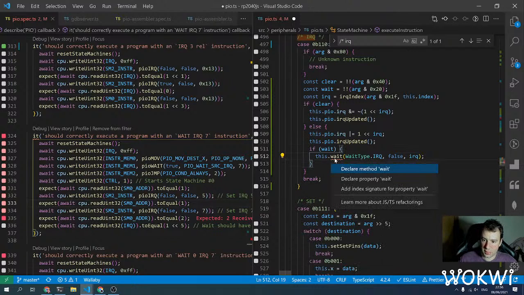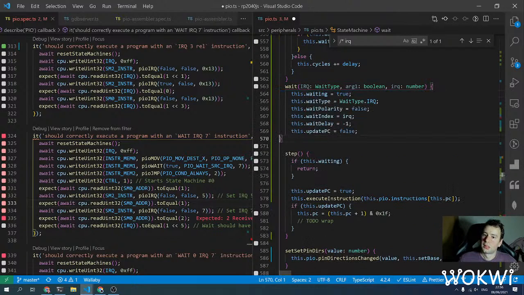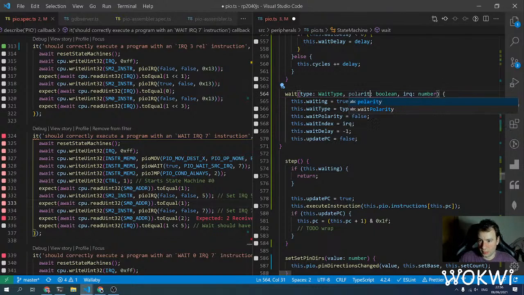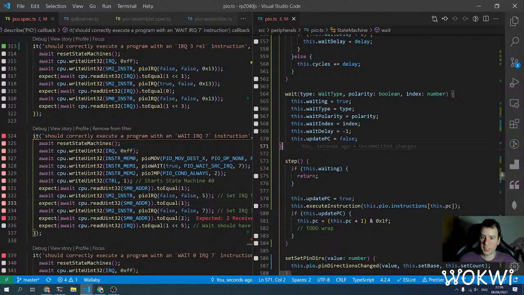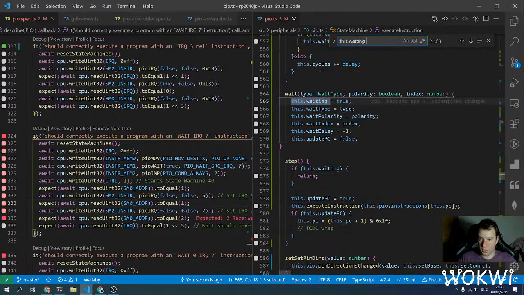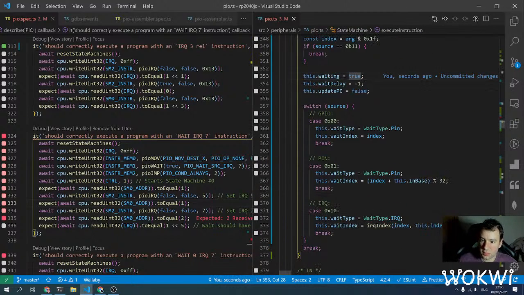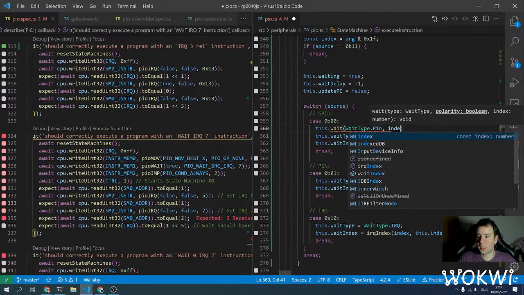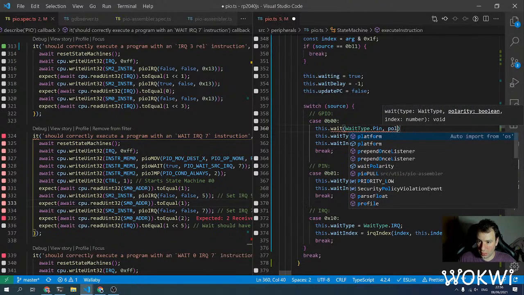So let's create this method. Wait type and then polarity and index, just making sure we don't forget to set any of those variables when we are waiting. And then this.waiting equals true. Instead of doing this, here we can this.wait with WaitType.pin and index and polarity.